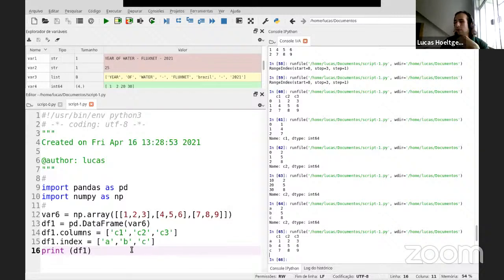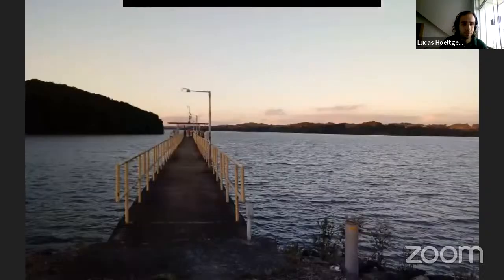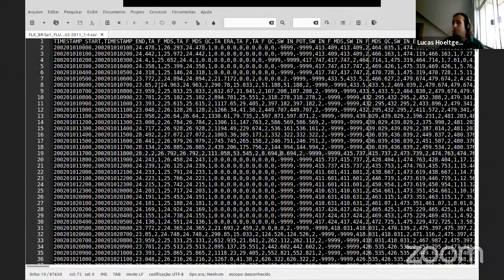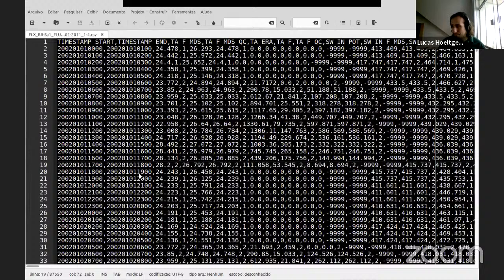I can create it in other ways. I will show you if you have more time at the end, but I will focus on the next step, on the data from AmeriFlux, because I think it can be more productive. But let me organize this.